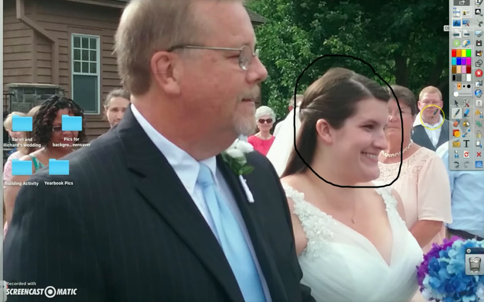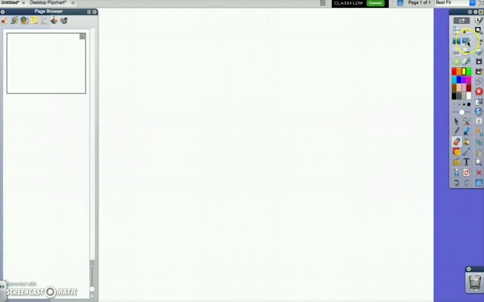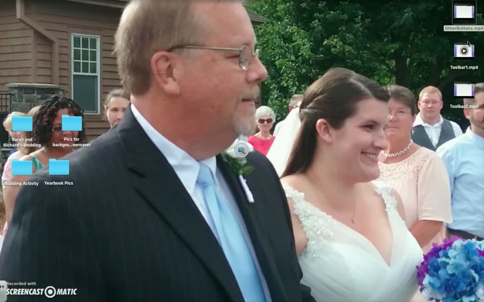So you can annotate over your desktop, circle, you can highlight, you can add shapes, whatever you need to do. Also erase as needed. And when you're done, you can just click this button right here, and it hops right back.